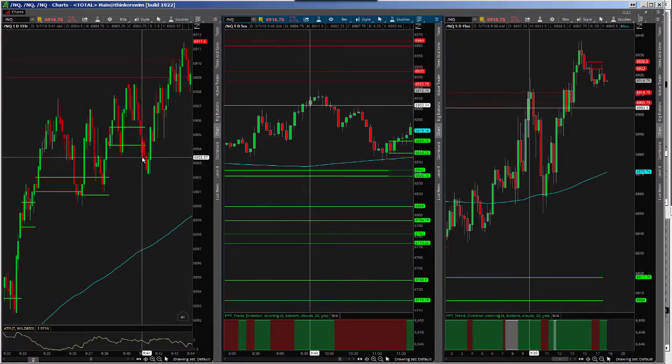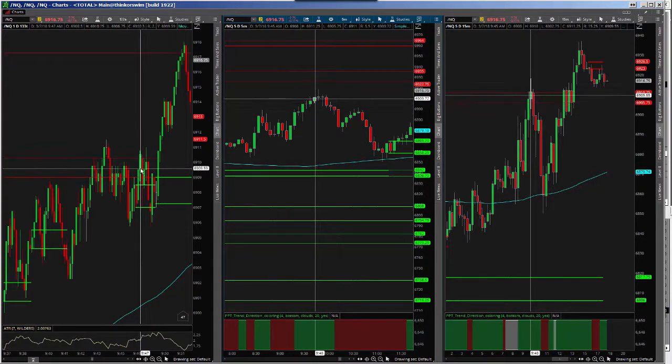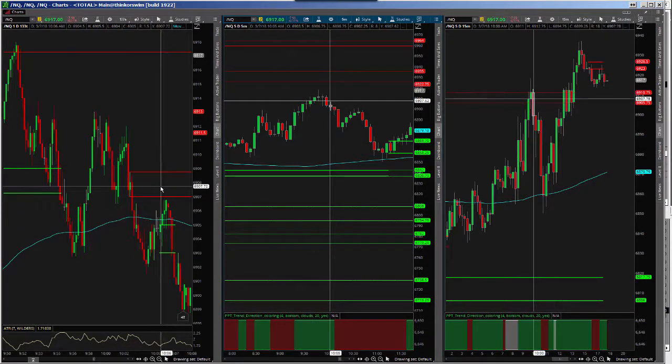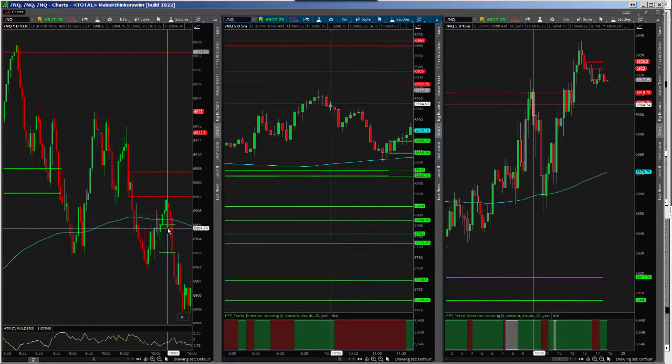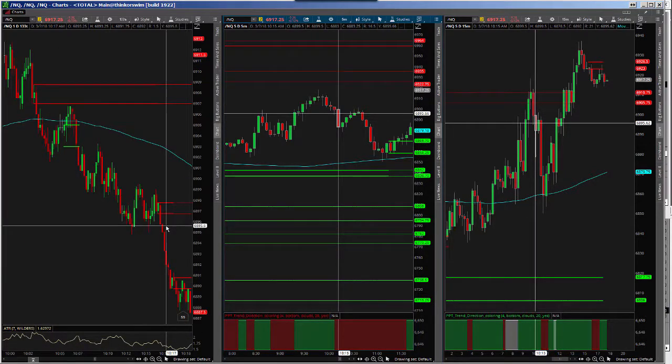Okay, after a target is hit, I require a reset, which I go through in all of my videos that I'm putting together. Here's my reset. Now, guys, what is this trade? Oh, look at the 15-minute. It's a zone in a zone. My entry below this candle, 04.50. Check it out. 2 for 2. 2 trades, 2 winners.